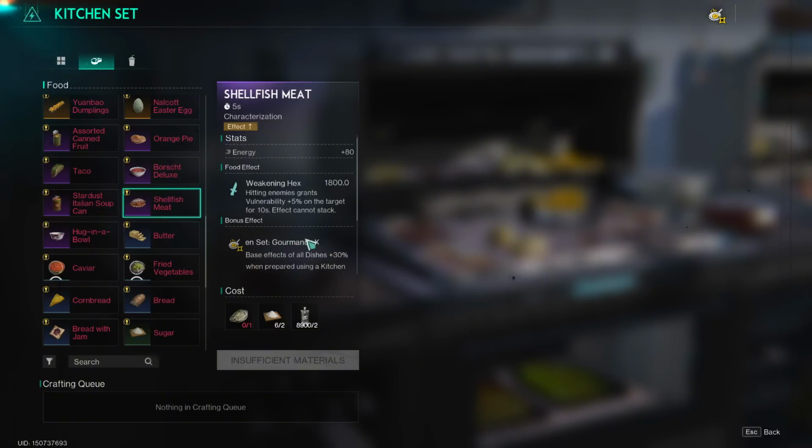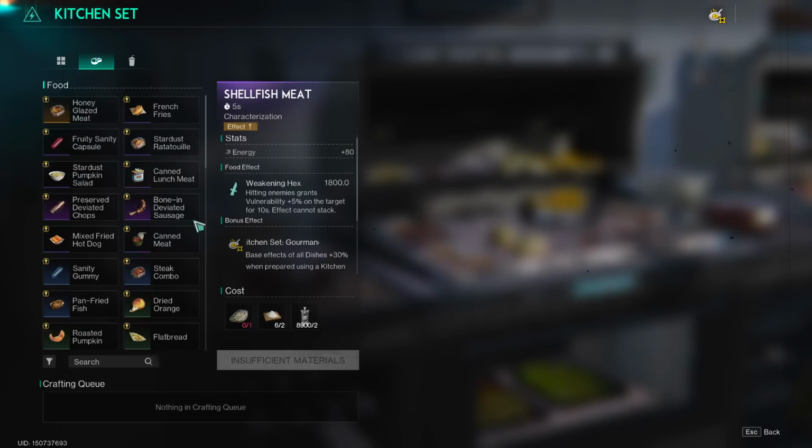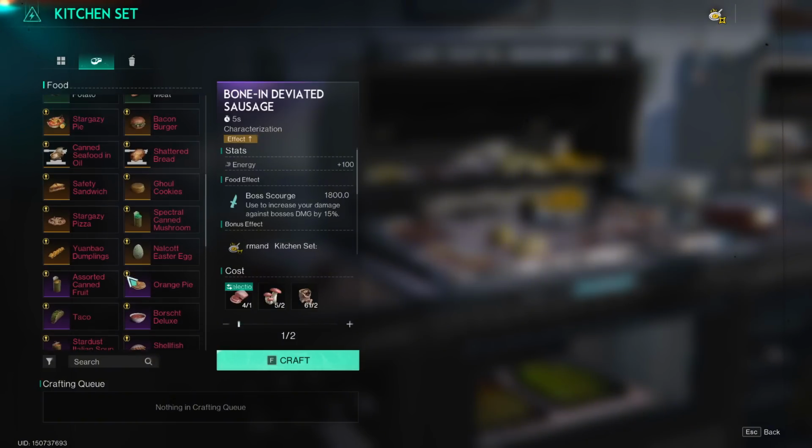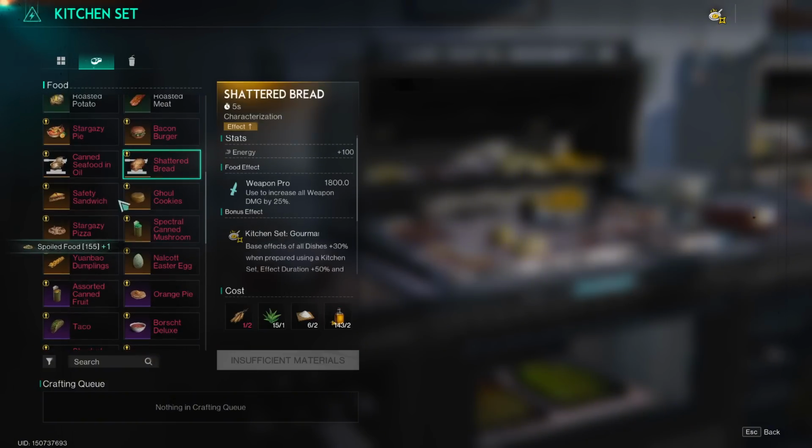Then you have all the other, well, easier to craft options, right? So Shellfish Meat for plus 5% vulnerability when you hit enemies. You've got Bone and Deviated Sausage against bosses. So I'm not going to go through all of them. I just wanted to go through the 2 important ones that were honorable to mention.